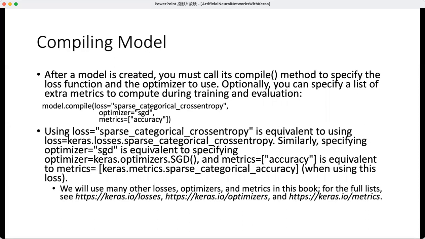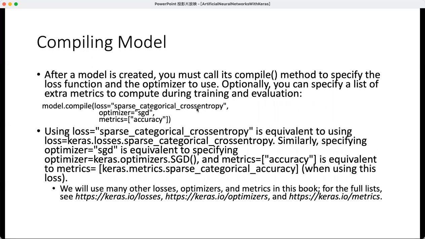And once you have the model created, you can compile your model by calling the model compile method. Here you can provide a loss function. For classification, normally it's sparse categorical cross entropy.